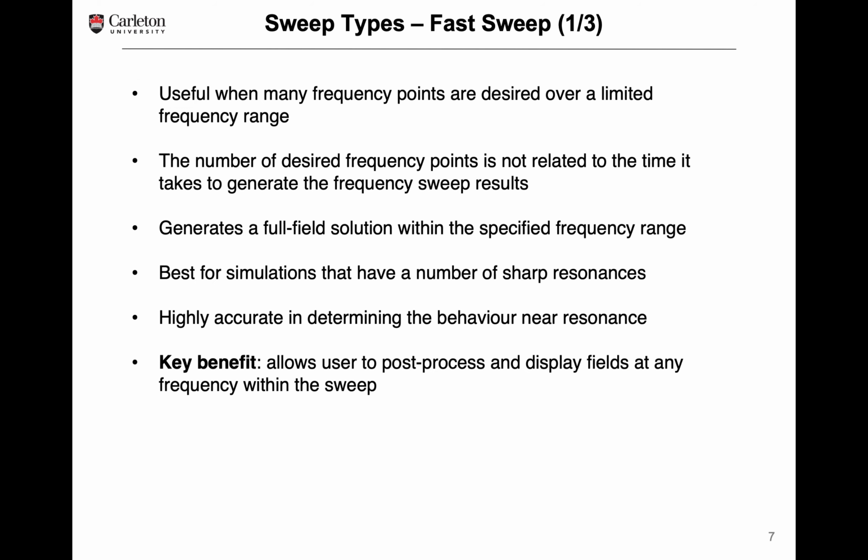And for the sweep types, I have some summaries here for each of the frequency sweeps that you can define, and I will upload the slides on CLearn so you guys can take a look at them later. But the main thing you need to know is a fast sweep, as you would have guessed, is the fastest frequency sweep that you can run, but it's not the most accurate. It's really good if you want to run a lot of frequency points and you want to see some sharp resonances. As opposed to other sweeps which can take a long time to run, this one is very fast and can show you resonances in your structure. Another advantage of fast sweep is that it will always process the fields inside the structure, which is good, but again, you have to keep in mind that it's not the most accurate.